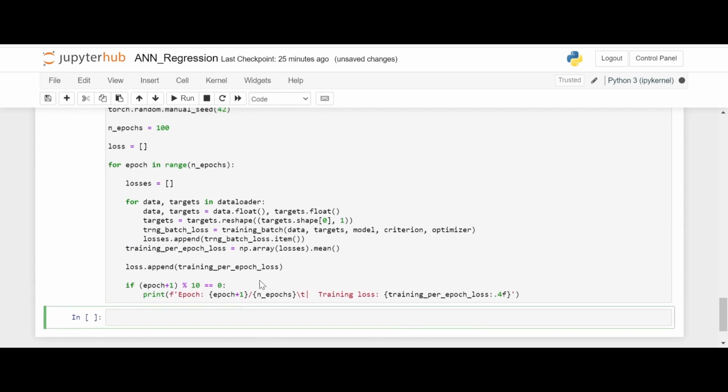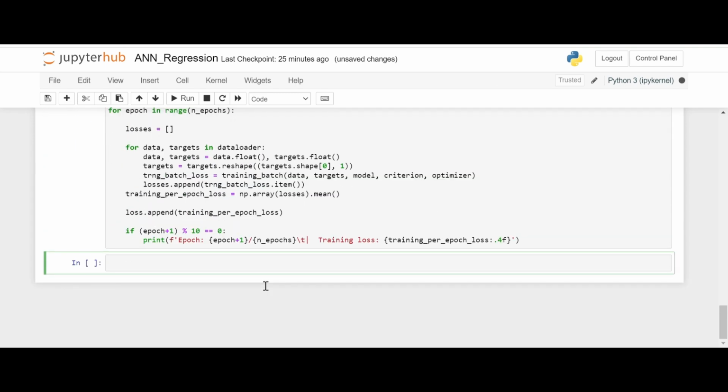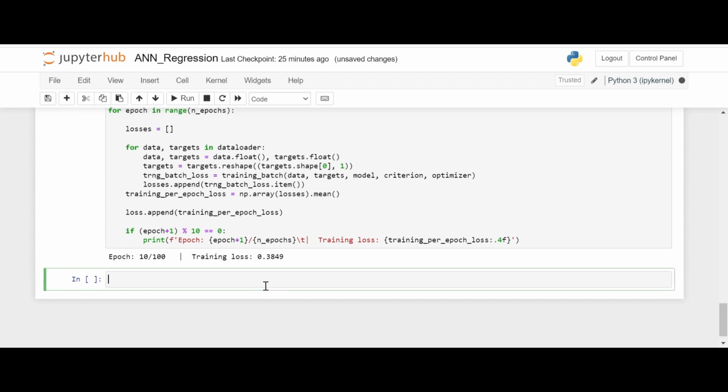Okay, let's train our model. I'm not using GPU because this is not an image dataset. I don't think it will take a lot of time.